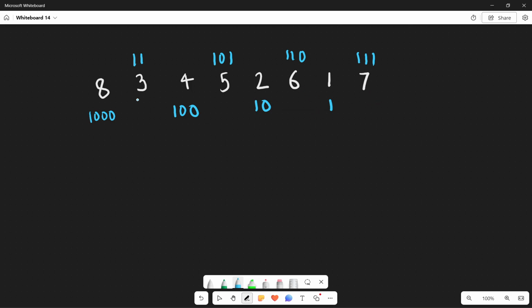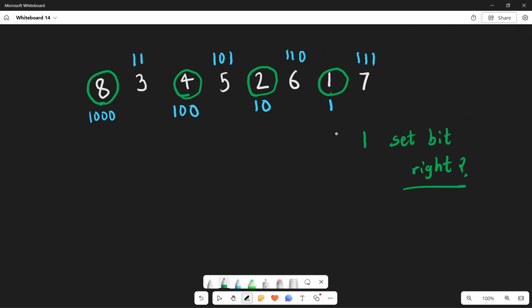So what I can notice is that in the binary representations of 8, 4, 2 and 1, there is one set bit. Makes sense? I think it completely does.